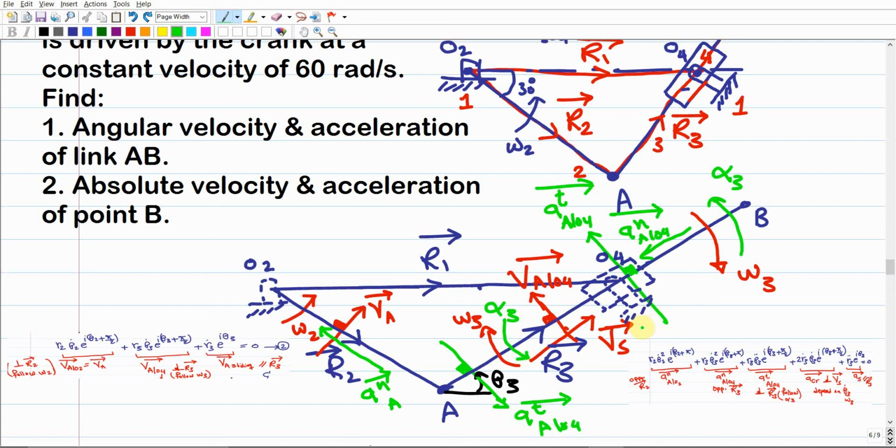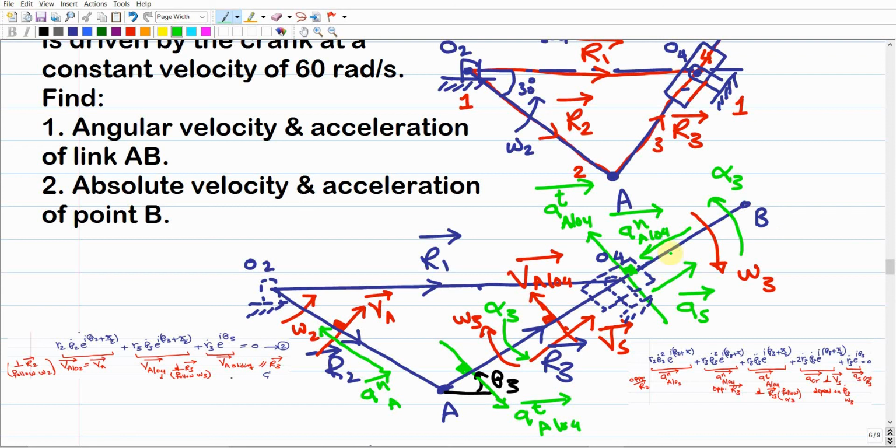It means that we have to switch. We aren't going to consider it opposite to the R3 because here we're going to switch to another element, which is the link. So we're going to consider it in the same direction as R3. So this should give us the R double dot, which is the sliding acceleration vector.